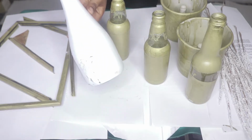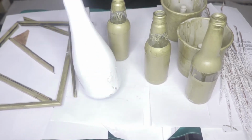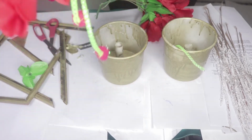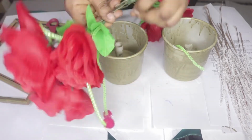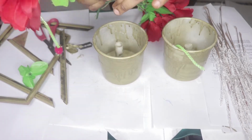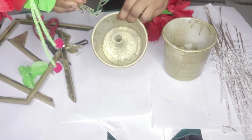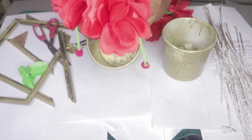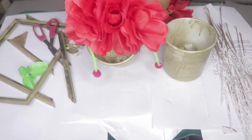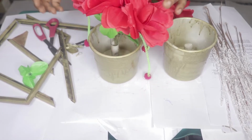The spray paint was not enough, and my house is really far from where I can get this, so we had this white paint at home. I just used the white paint for the other 3 big bottles. Then I got these flowers from the flower shop, the same place I got the plastic flower vase. So I cut it into 2. I got this flower for I think 400 or 500 naira, and I cut it into 2. For the grated foam board, I just put it inside the big bottles.